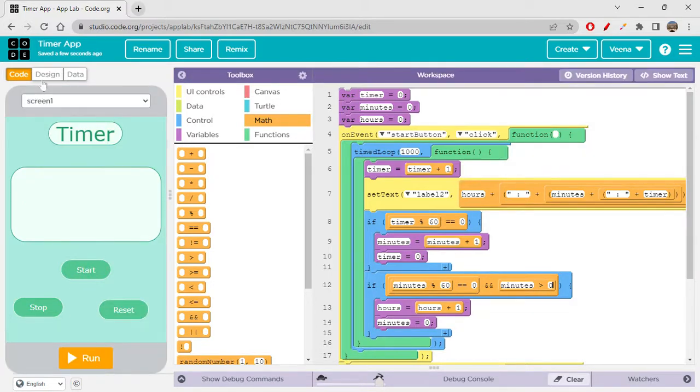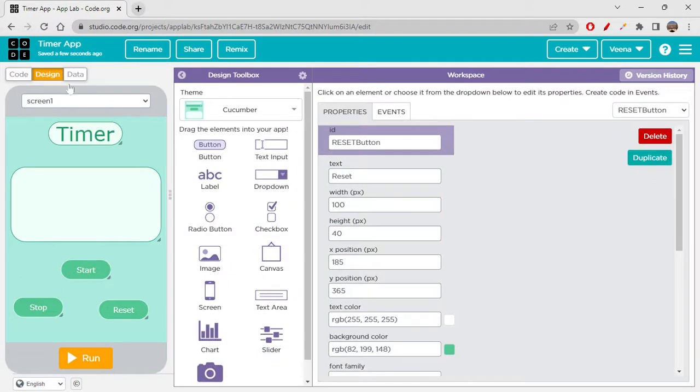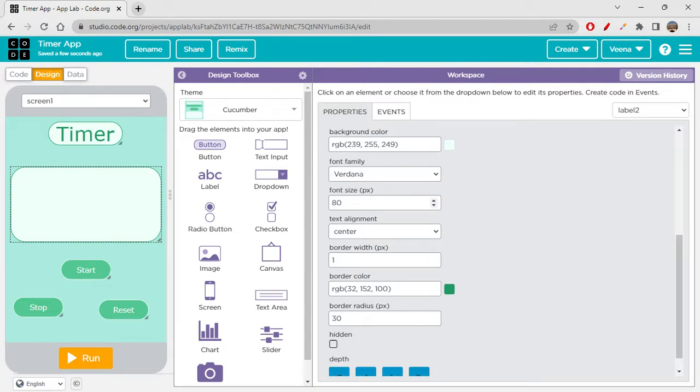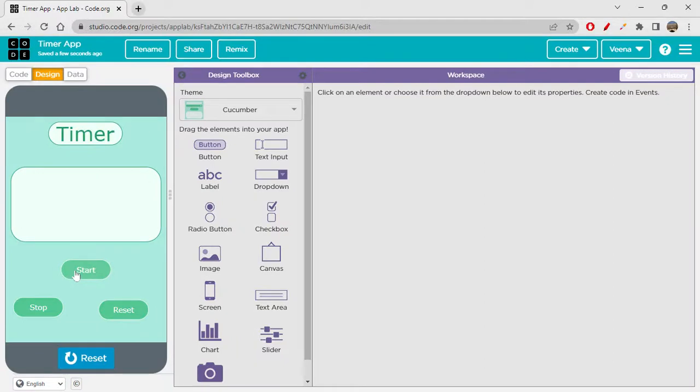Okay. We only have to check the design now. So the design label to text size, let it be 70 for now. Okay. Let's run. Let's start. It just shows, but it's not in the same line, right?